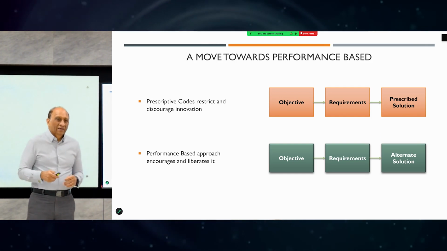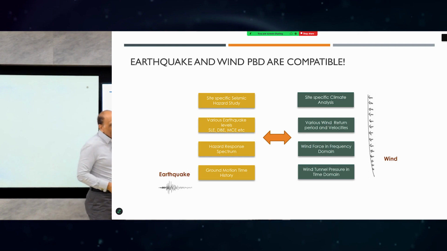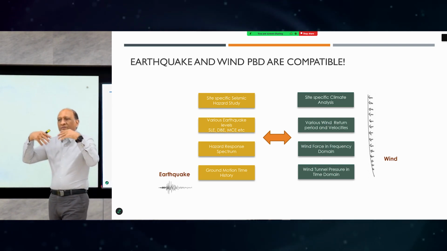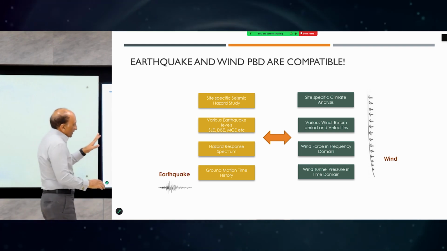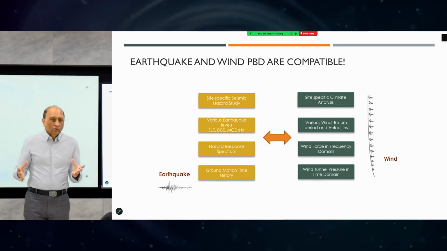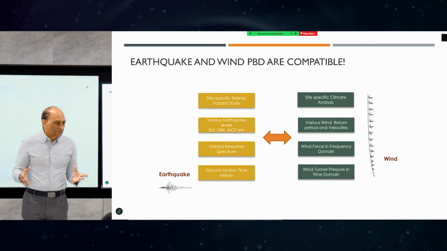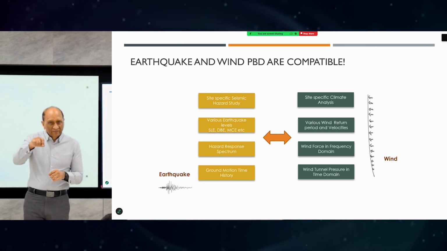Maybe at the end of the class we might, but in the meantime, I just want to mention that earthquake and wind from the performance point of view are very similar. Please watch this a bit carefully because this will tell you how the code and the actual situation can vary. So let's start with the earthquake. For earthquake, we need to do a site-specific hazard study. That means you cannot take the map from the code and take the zone from there for your building, because those zones are, generally, rough estimates.